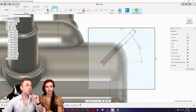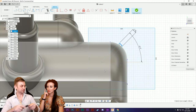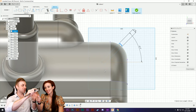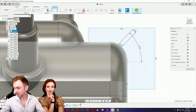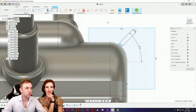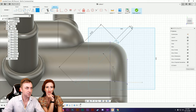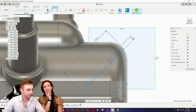And how deep do we want this tab to go in? Let me see your thumb. Probably 14 millimeters. Thank you. So we'll distance measure this to this, and that is 14 millimeters. It got us a little bit wonky here. It's a little wonky, but it'll do.